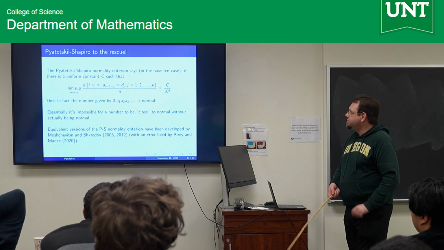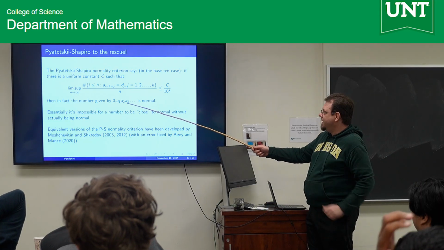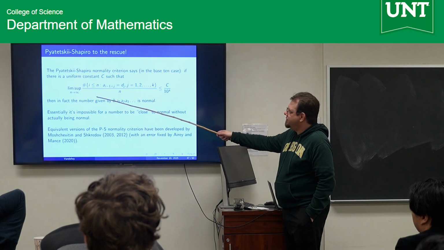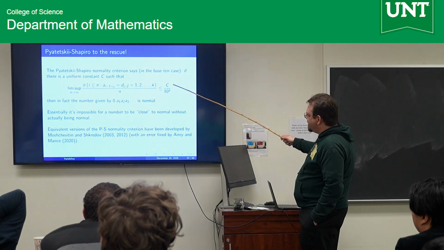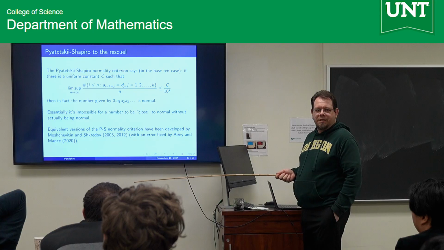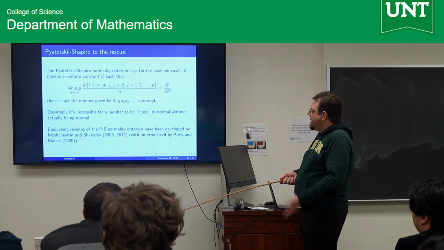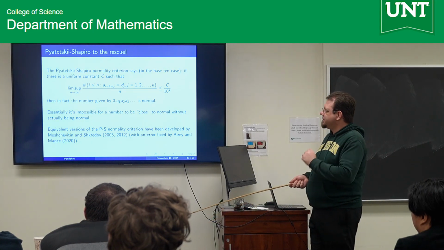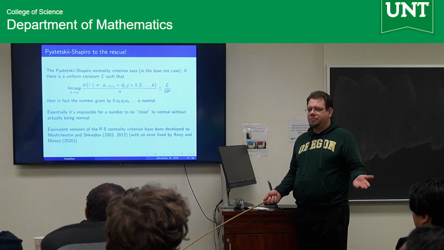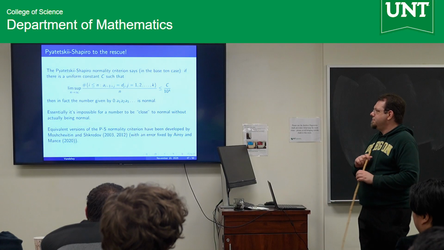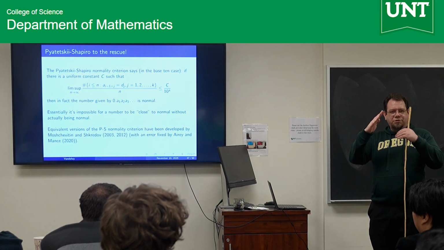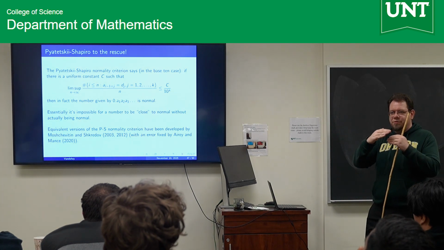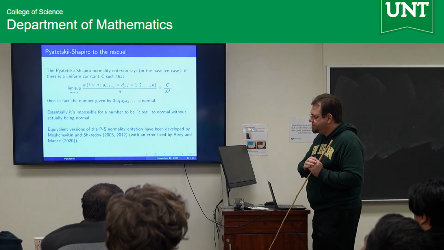Because there's a great result, and I'm here giving you the base 10 case that says, well, let's say you try to show something is normal, but all you can manage to do is show that you are within a constant multiple above where you're supposed to be. The lim sup of your frequency is no more than a constant more than it should be. Well, it turns out you actually were normal. Basically, what Piatetski-Shapiro showed is that you can't be too close to normal without just being normal. If you tried to get close to it, you just kind of snap onto it completely.